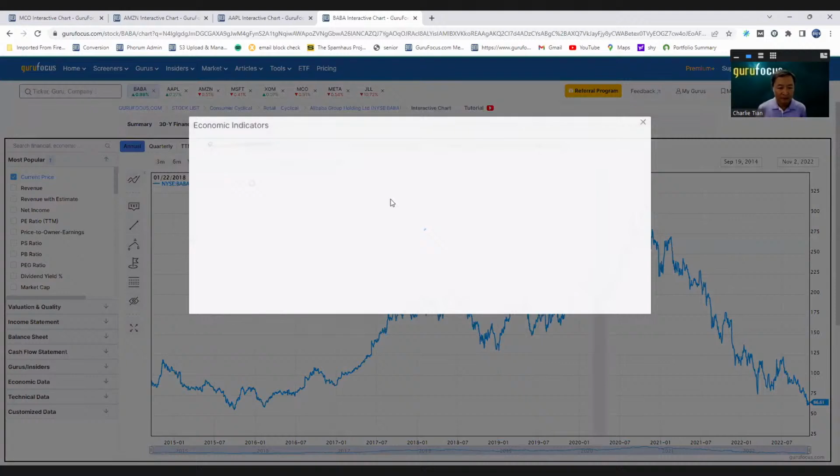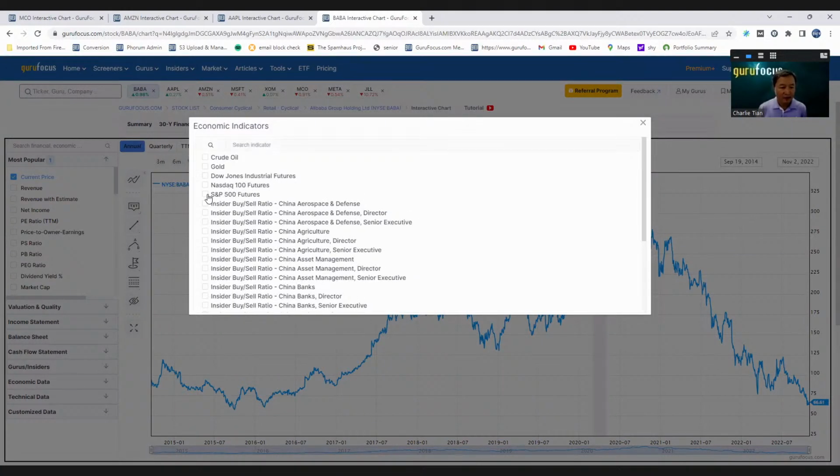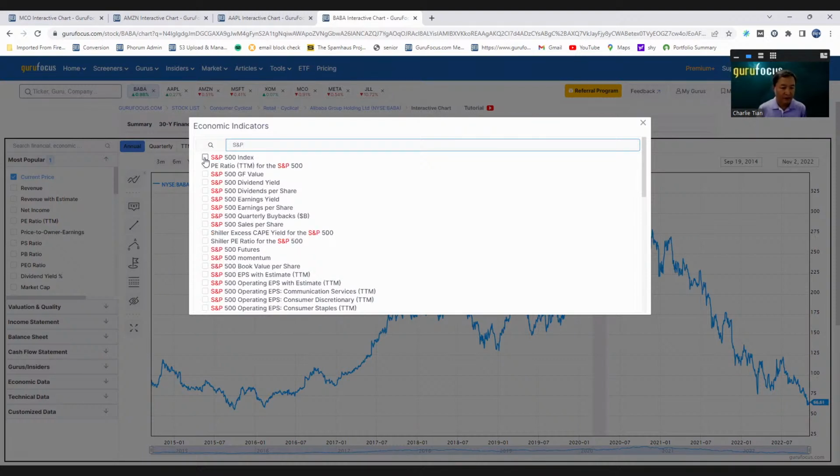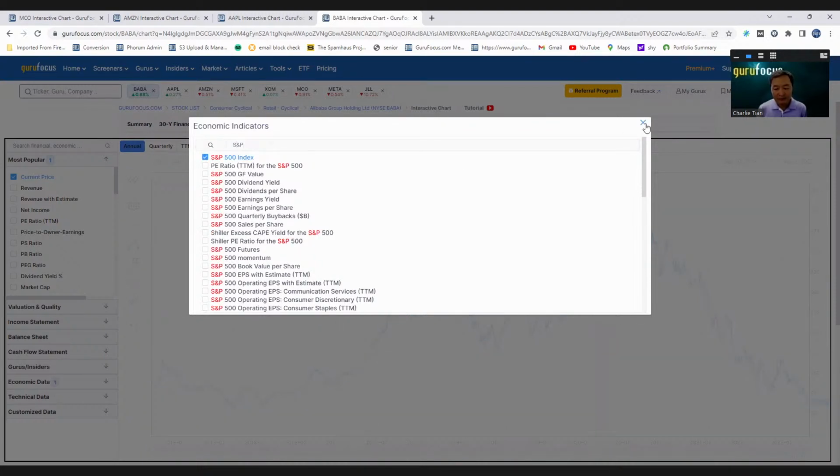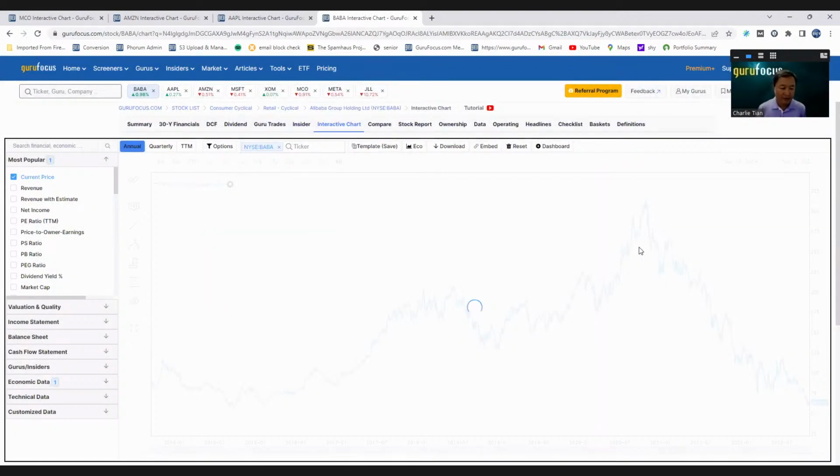I think if you click on here or here. Let me click on here. And let's add S&P 500, let's search. S&P 500 index, as you're asking. And we can add it here. And I close it. It should add the S&P 500 chart to this chart. It's drawing a little bit slow, but it should draw the chart. And then we will try to add that into the customized chart. Somehow it's very slow here for this chart.